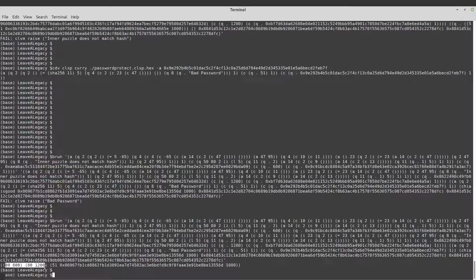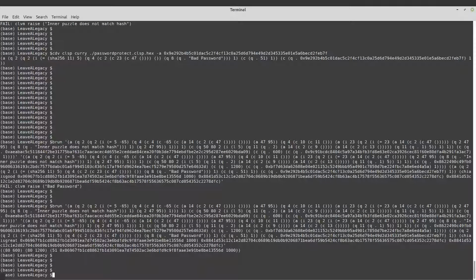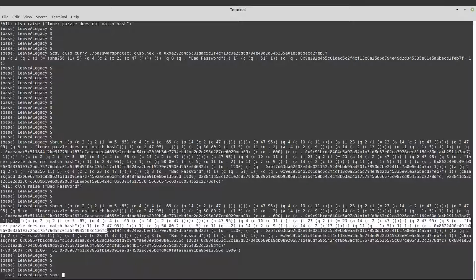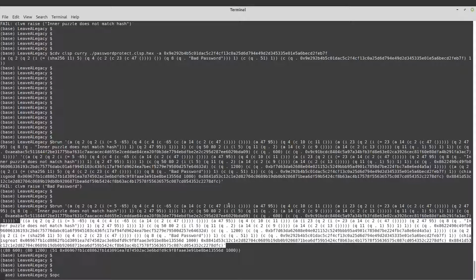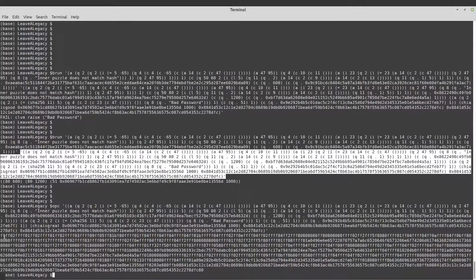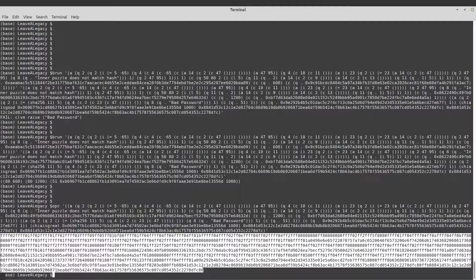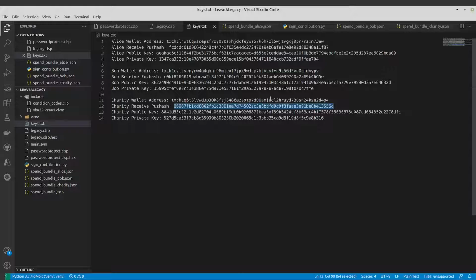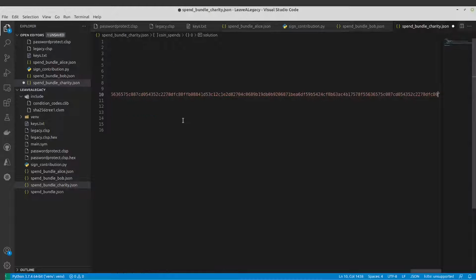But this is just a test, and so all it's going to do is create the coin. This looks like a good solution to me. So let's get the bytes for the solution. Opc. I don't need the quotes. I need to go back to the beginning of the solution, which is way up here, and copy the whole thing. Okay. And that will give me the bytes for the solution, which gets bigger and bigger as we go inside further. Copy. Back up to here, and the charity spend bundle. Let's fill that in. Solution.